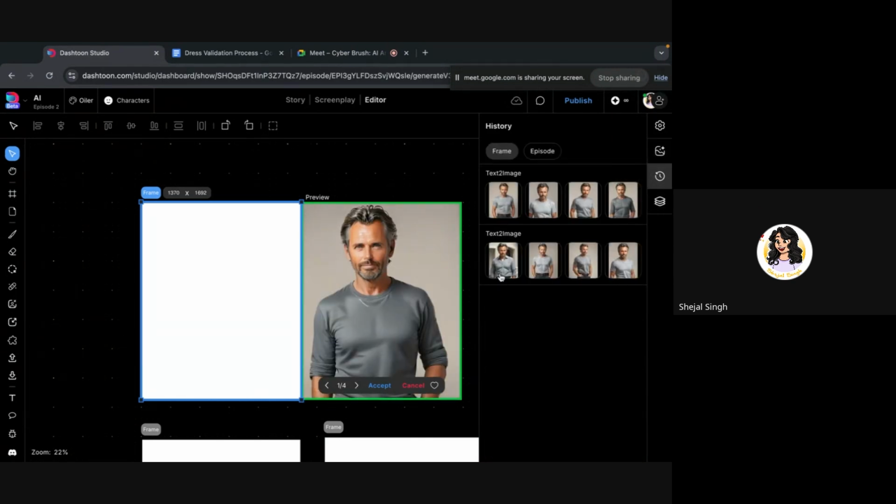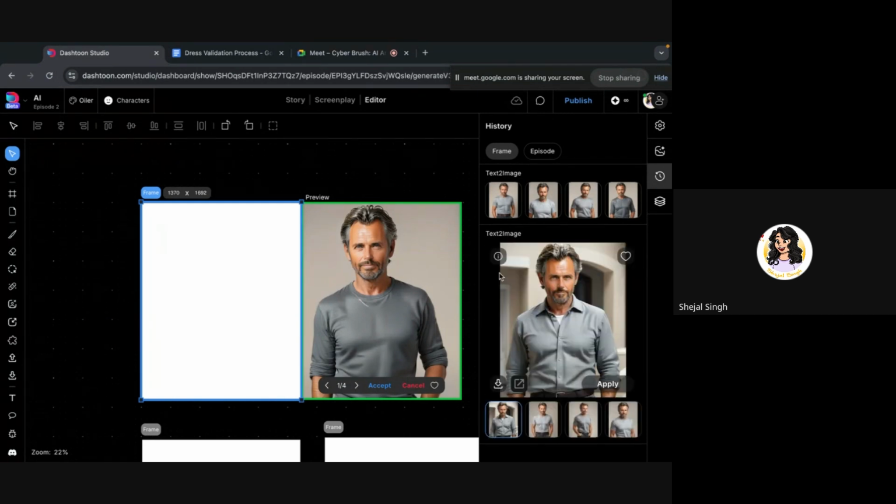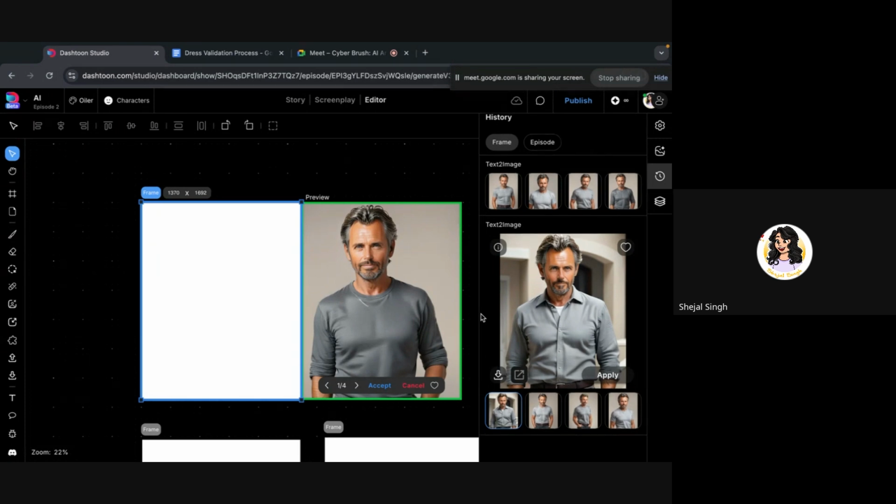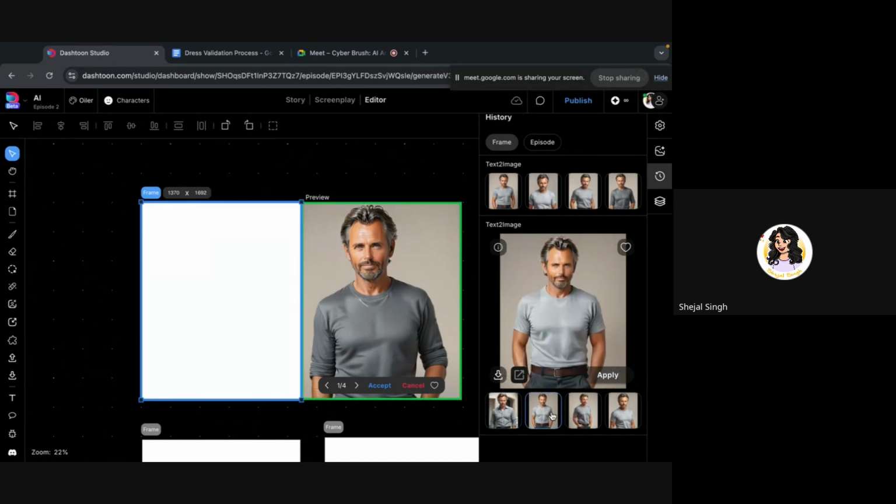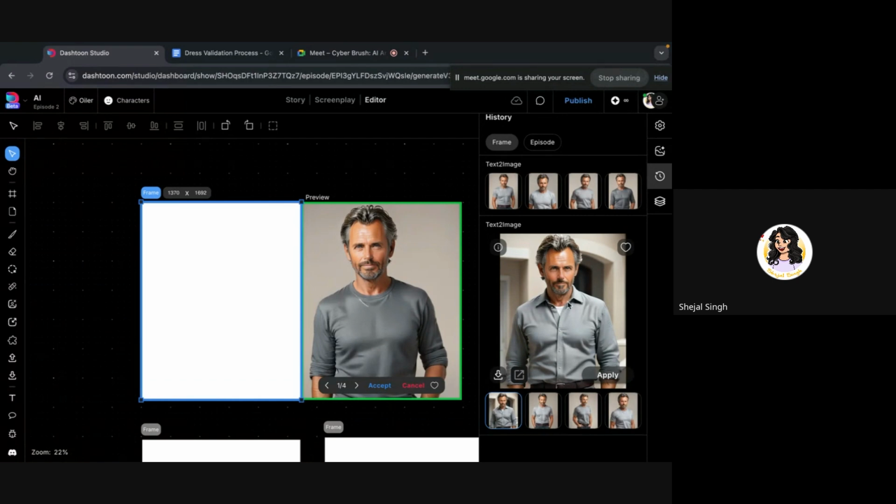So I generated it 8 times to check. Not 4 times, but 8 times, because maybe with 4 times I was not sure whether the kind of dress coming was consistent or not. Let's say the first time I generated it, I got these 4 results. Out of these 4 results, three of them were shirts, which I did not want.